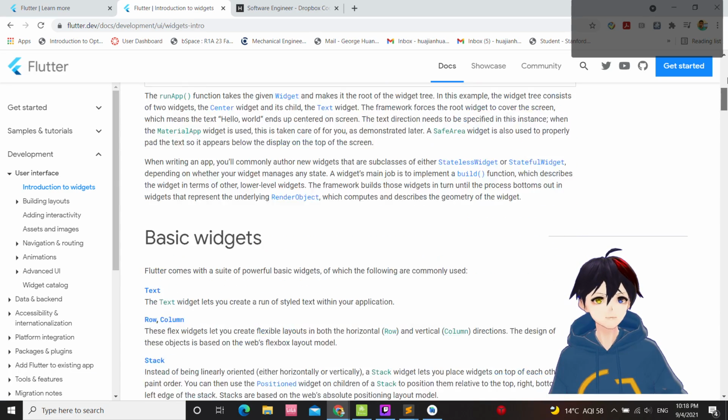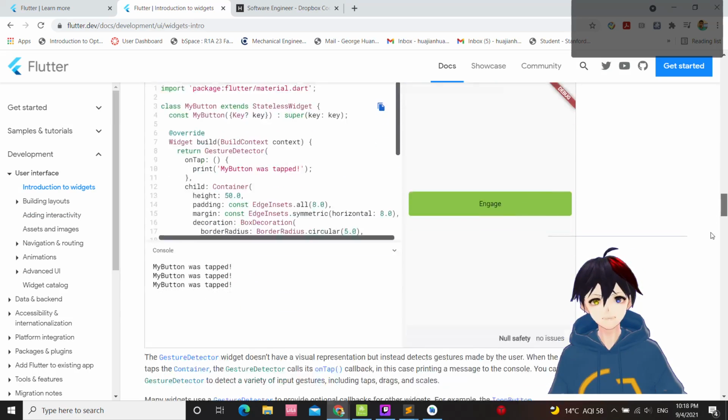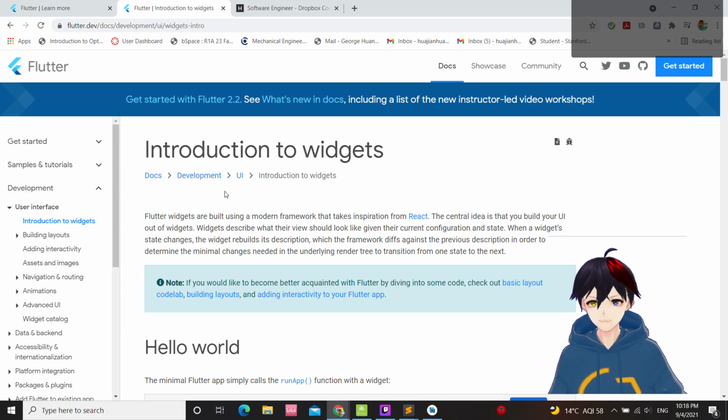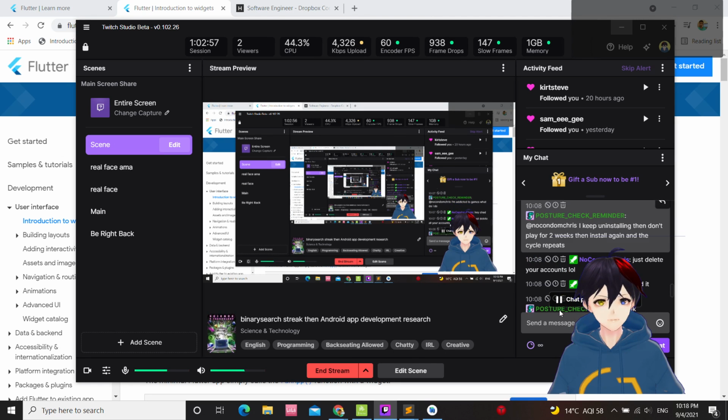Alright, that's the reading. I have to say, Flutter people need some work on their tutorials. It really doesn't make sense. It requires way too much background knowledge and lookup. It should not be the first one at least. It should be a little bit later at least. Anyway, that's the reading portion of the day.